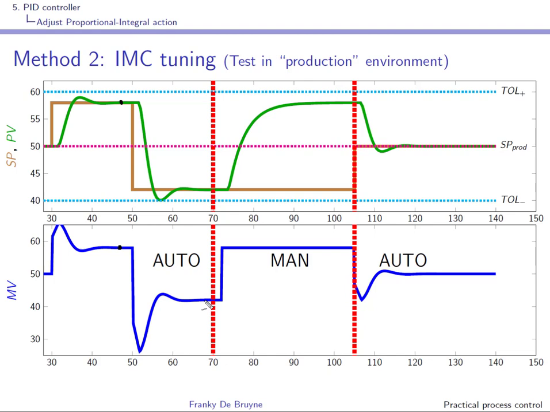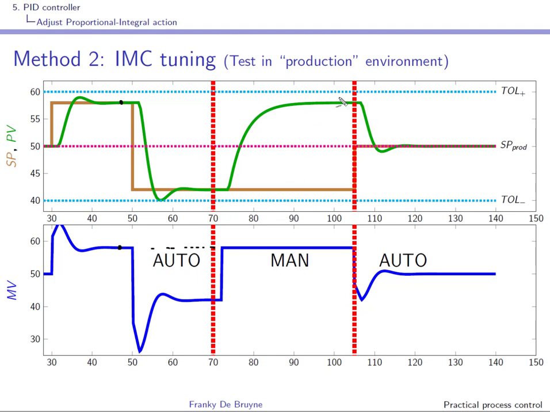step response. What you have to do is to go from automatic to manual mode, and then you impose a delta MV such that your manual value of MV is precisely the one that you had obtained previously, because you know that this value here is going to bring you to this value of PV, and this is safe.